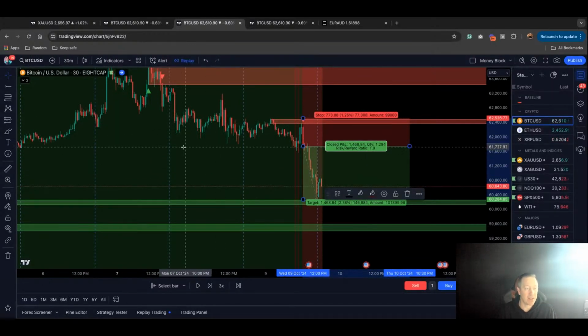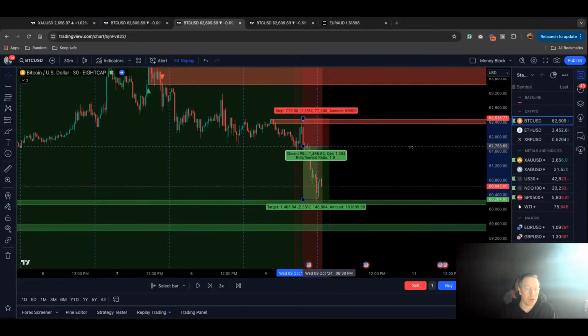Specifically, this money block indicator is, once it goes into an order block and gets rejected off of it or passes through it, it uses that point as your support and resistance, which is what order blocks are made for. And then we get an indicator saying that it's rejected off of those positions. And that's what happened here. So this is how the indicator works and what it does.